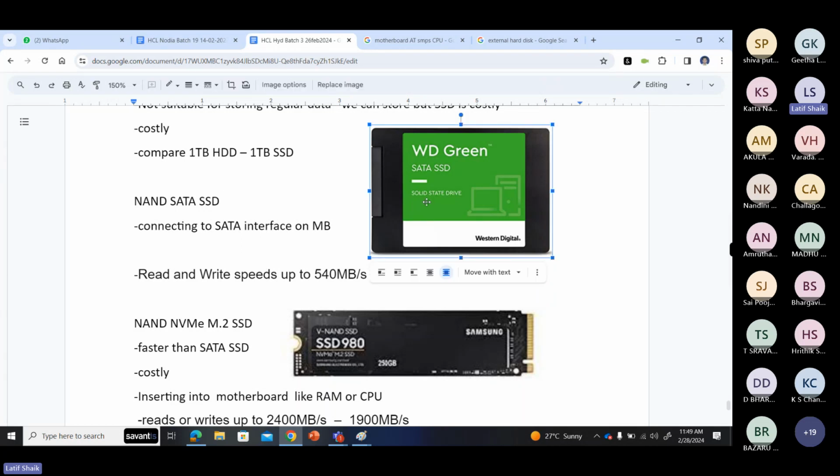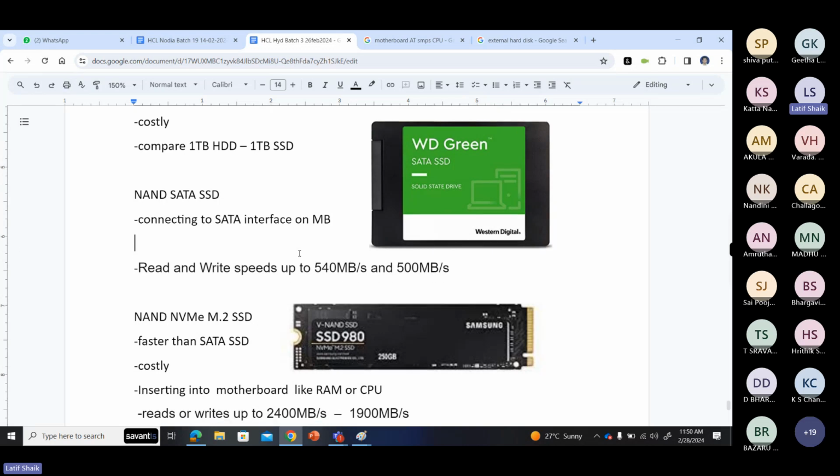For example, in my desktop I put an SSD. Inside, a normal SATA interface is there. So I put an SSD with SATA interface, and an additional regular hard disk also. I wanted faster booting of the operating system, so I put the operating system into the SSD and the remaining data into the other drive. Generally, from the information I collected, the read and write speed of SATA SSDs is around 500 Mbps only.